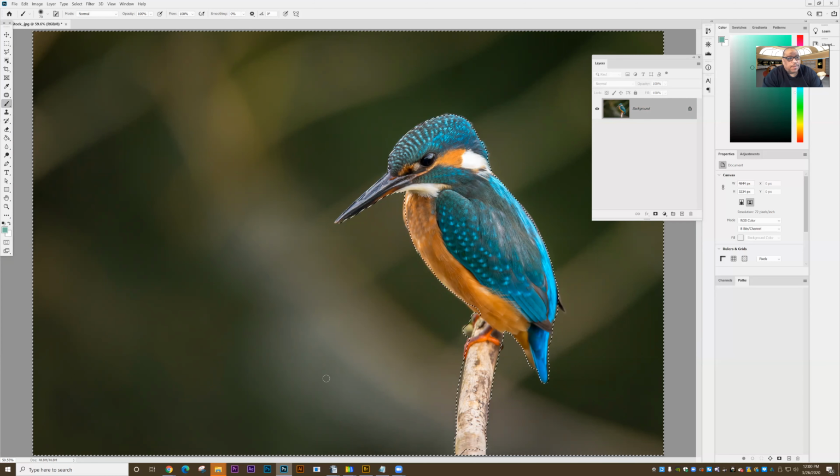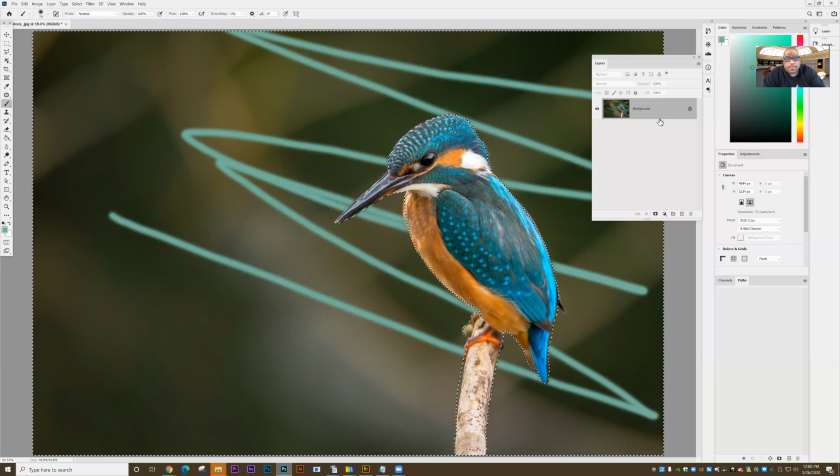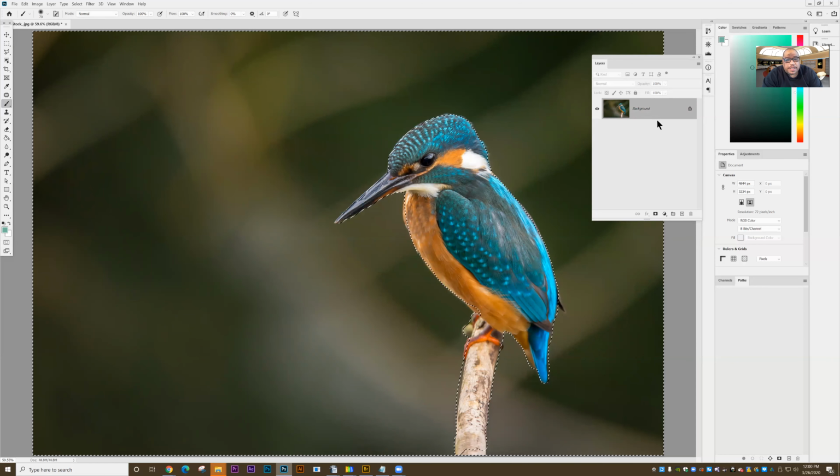So what is selected and what is not? The trick that I like to use is to grab my paintbrush and scrub through the image and see what part of the image is receiving paint and which part isn't. As you can see right now, undo. I'm going to undo that scrub through. I can see that the background is selected and the foreground isn't.